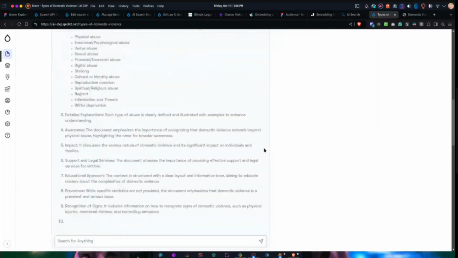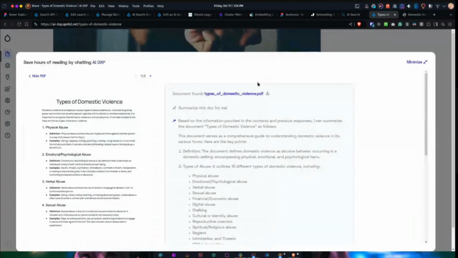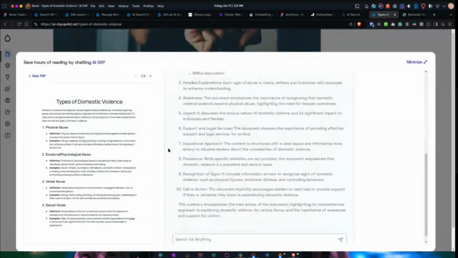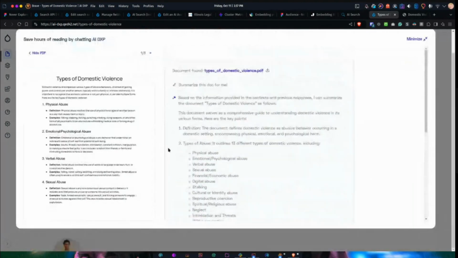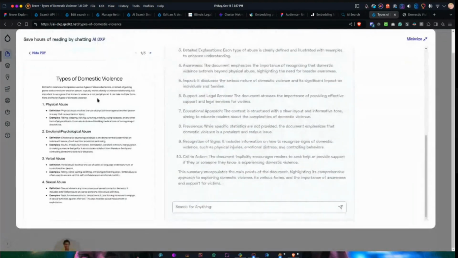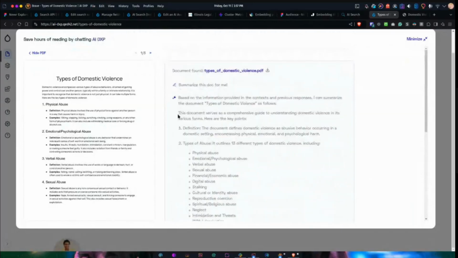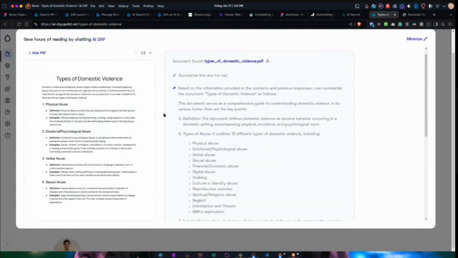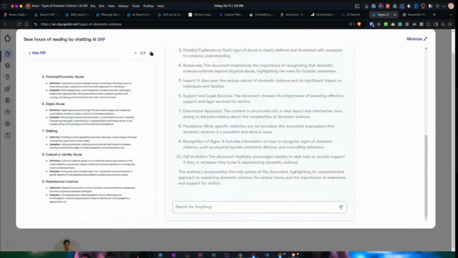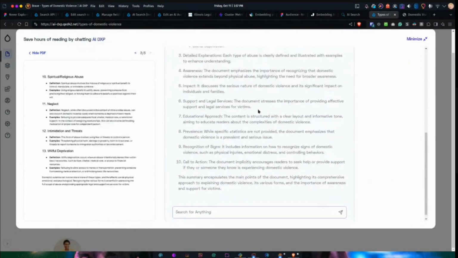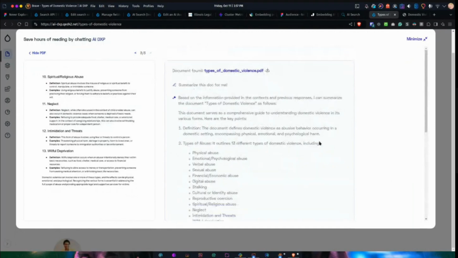All the designs by Raghu and all the implementations by Omkar and Mini. Thanks to them, we have such a nice demo of everything. So yeah, this is a small chat with a PDF, something fancy, something nice.